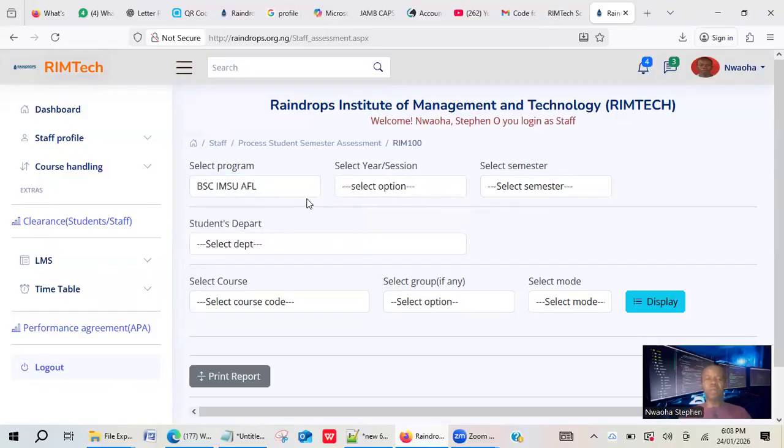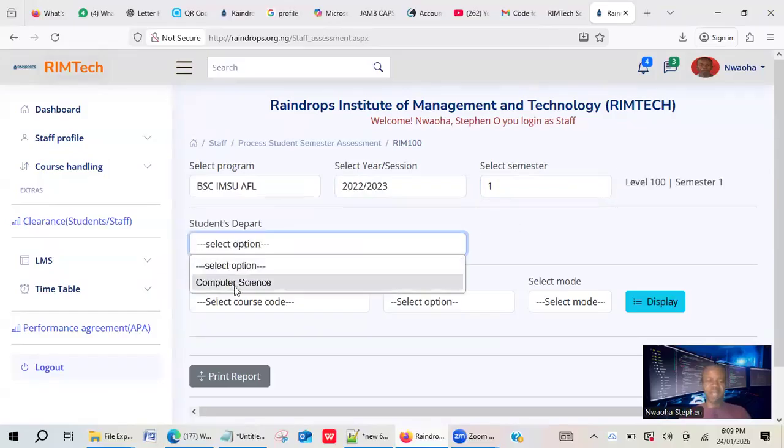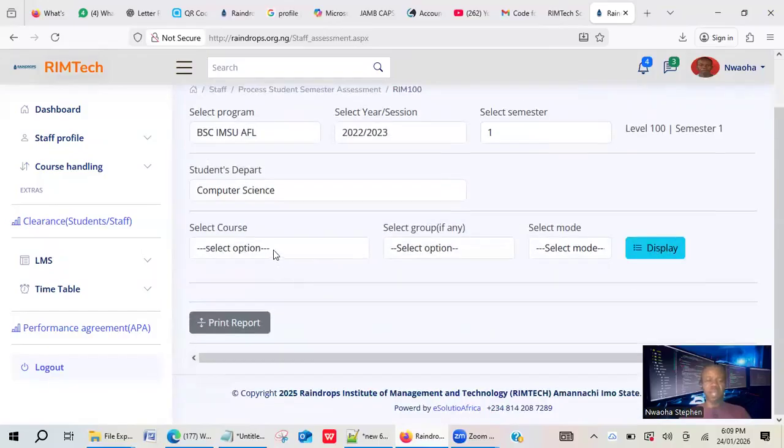As we all know, Raindrops Institute of Management and Technology is a polytechnic, but we are also in affiliation with Imo State University, where we offer some degree programs, BSc programs. And you can see the session, the semester, the department of the student, and the course which this staff has been allocated to handle.